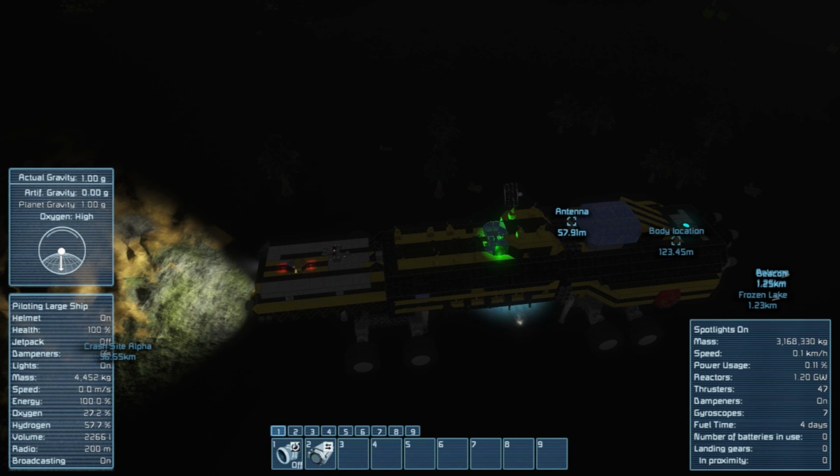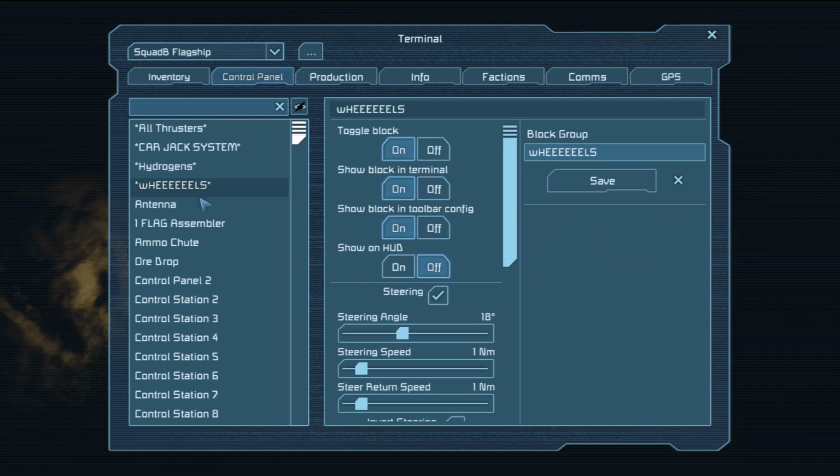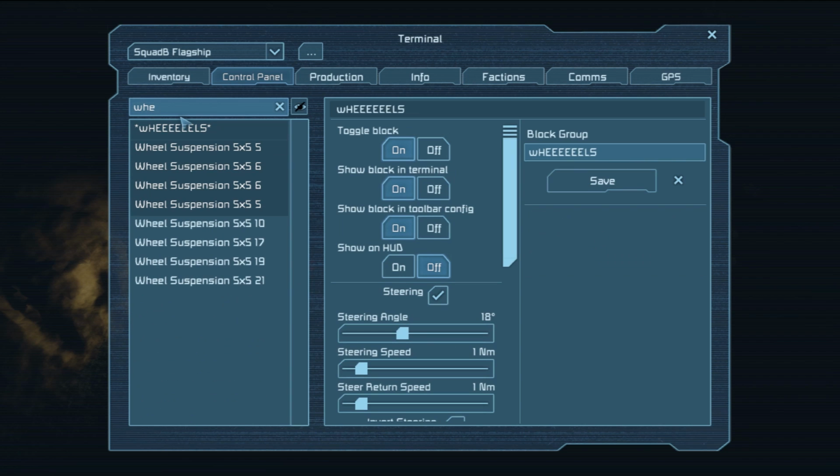Anyway, look, here we go. We've now got the... Oh dear, here we go. Trying to figure out all the wheels. This is not going to be good. So we've basically got 8 wheels. There we go. That's progress for you.